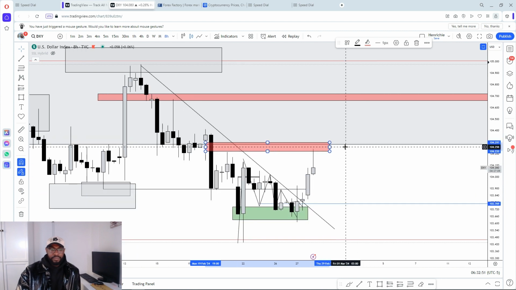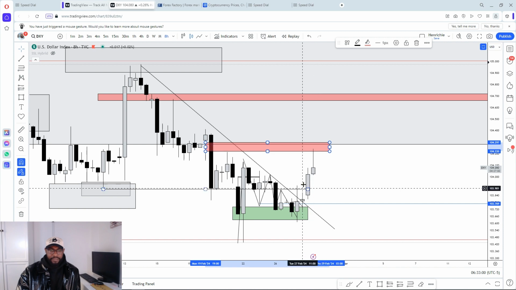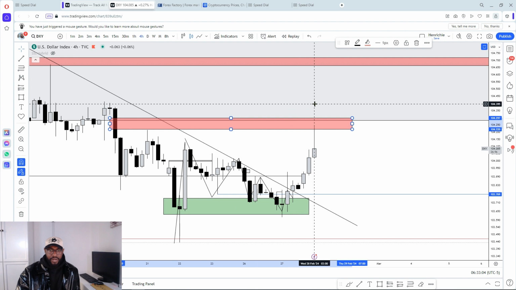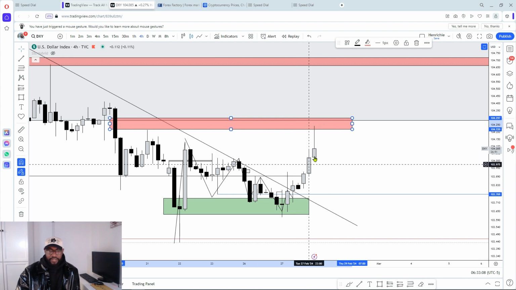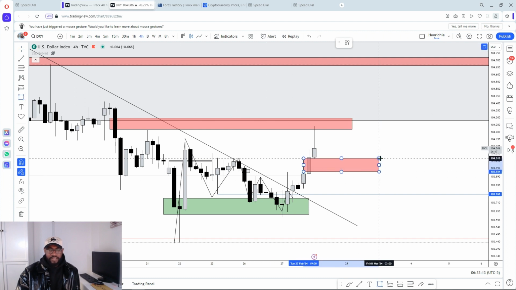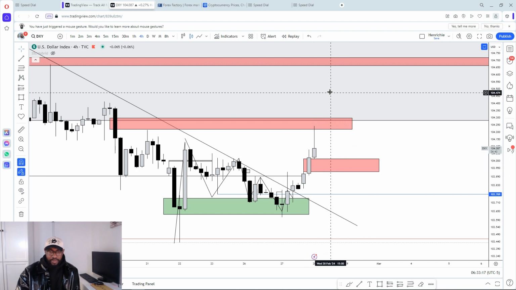Now, if we go to the 8-hour time frame, the first thing we see the bodies of the candle resting right here. Second thing we see inefficiency resting right here as well. So we'll go down to the 4-hour time frame, and on the 4-hour time frame, we have inefficiency resting right here. So basically, don't know whether price is going to come here or not, but we still want to see an impulsive move to the upside.